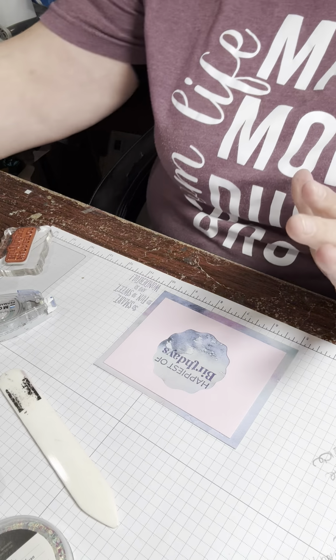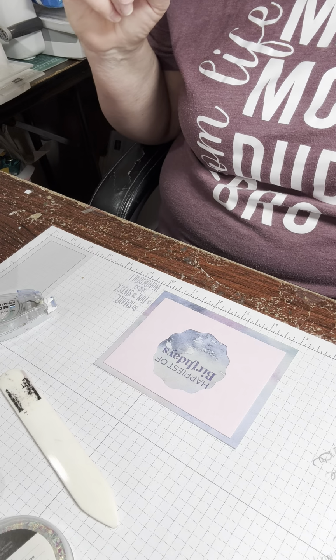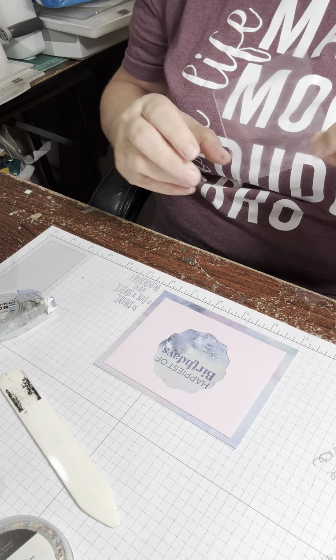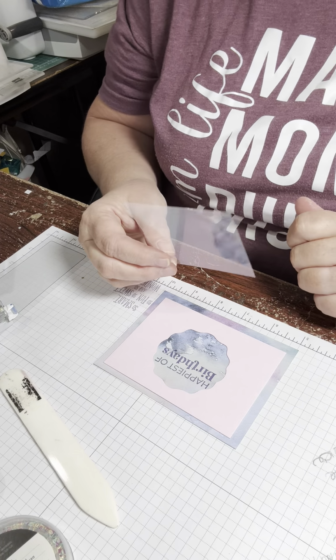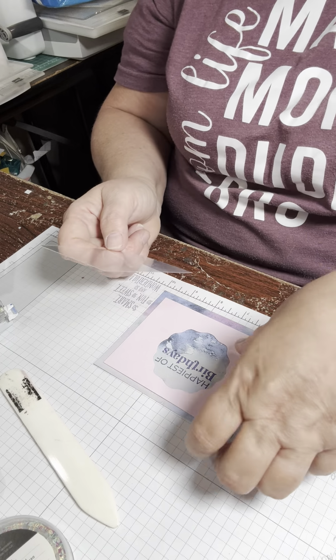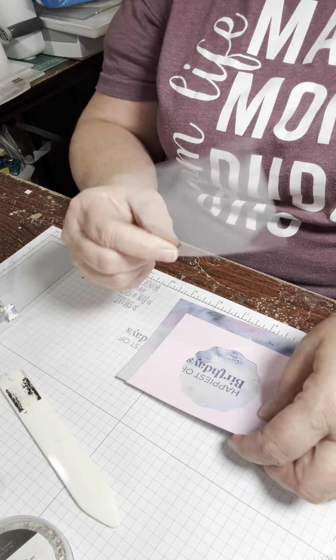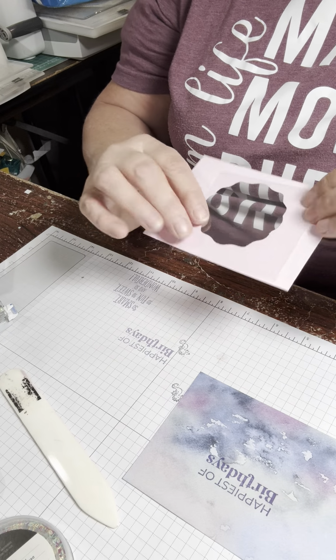Okay. So then it needs a window, right? So we do have, I believe they're called window sheets. And in the information, I will definitely put down the item number. I had a hard time getting window sheets from Stampin' Up. They were out of stock so much. So I ended up going on to Amazon and getting mine. But they're the exact same thing.